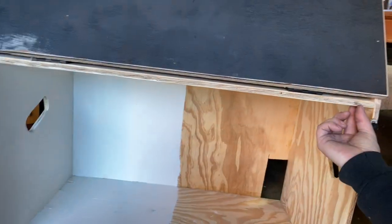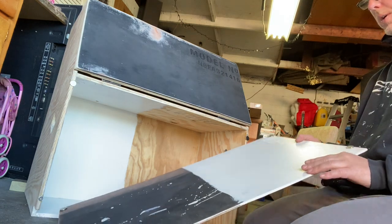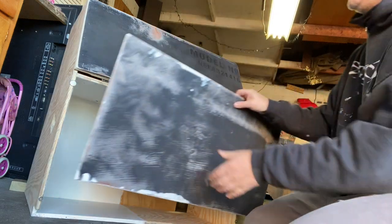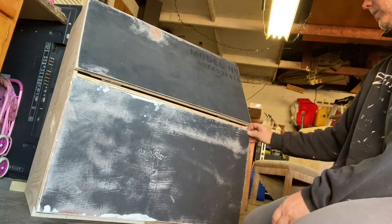Now, I do have one small thing, and that's when it's closed, there's this gap. I'm considering putting a piece of trim underneath, a piece of trim that runs right here, and that'll close that gap for me. These magnets, I guess, are polarized, and I wasn't aware, so I painted this side to go on that side, but it's not wanting to. This side, it's not flush.